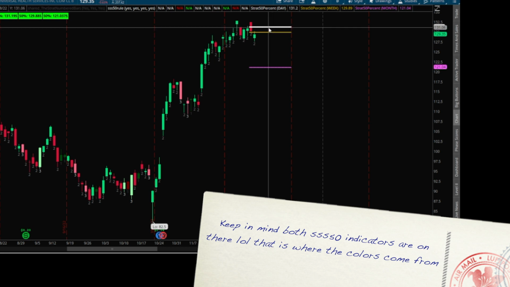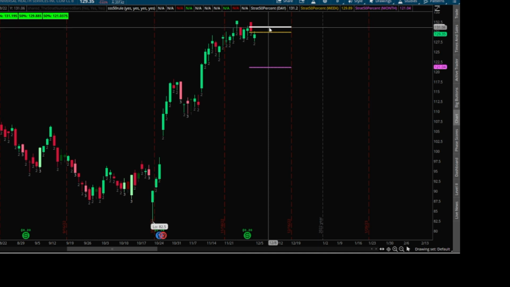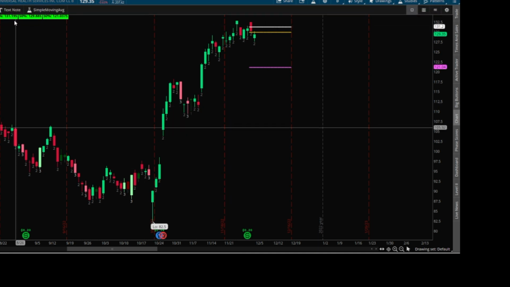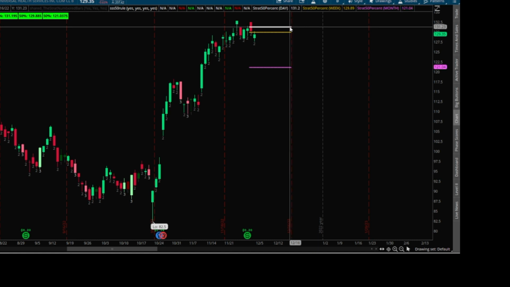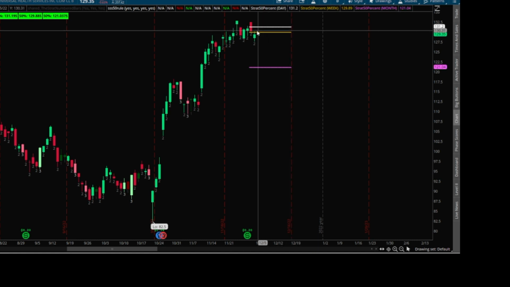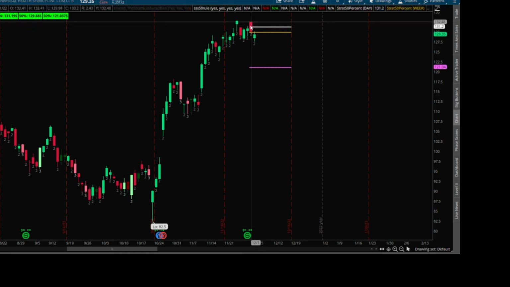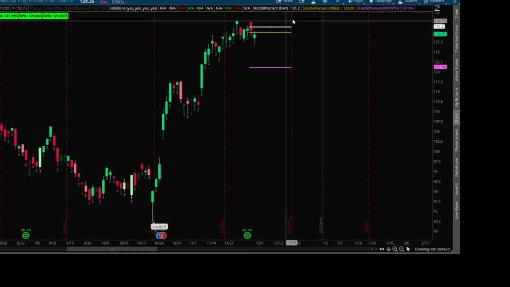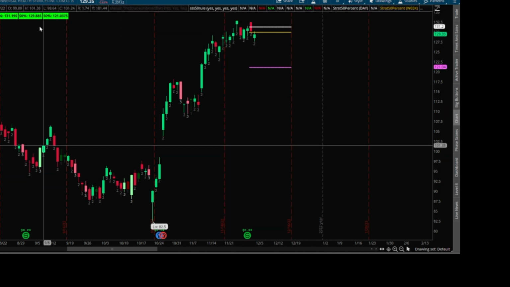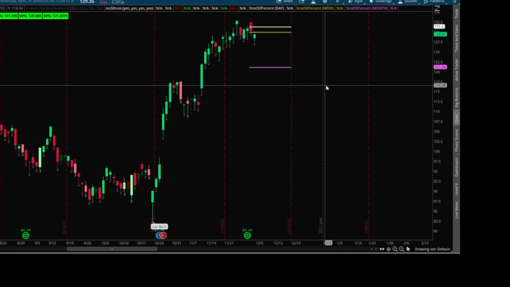See how the 131.19 right here coincides with this white line. So you see what the 50% is on a day. So if this breaks above, that's the 50% of this candle. This is the 2 down, 2 up on the day. But you understand what I mean in terms of how this is showing you.